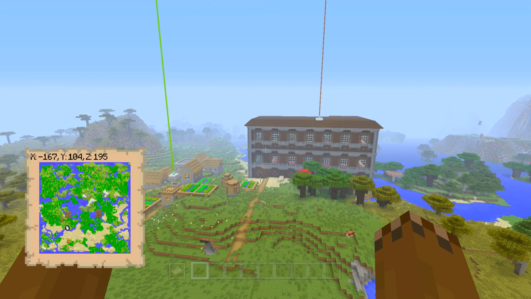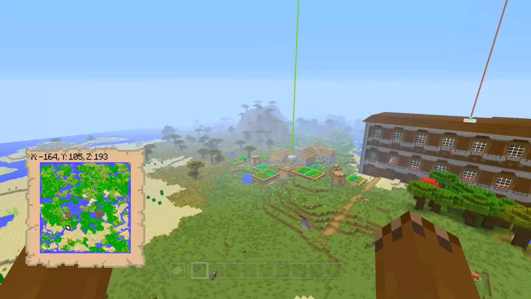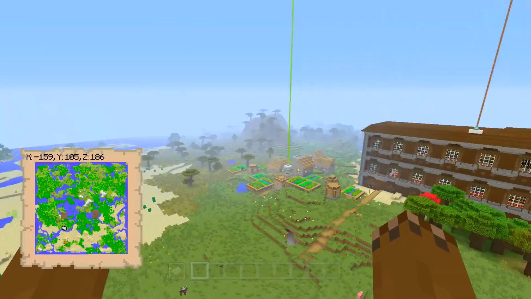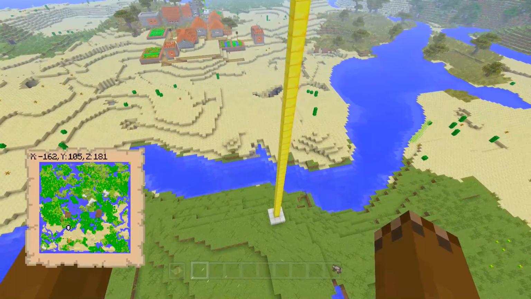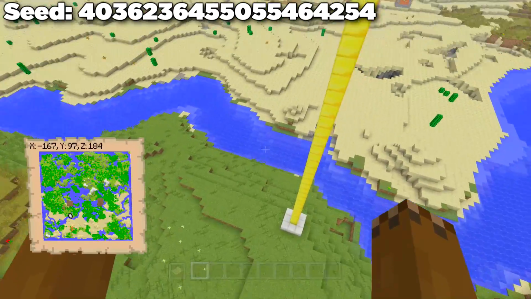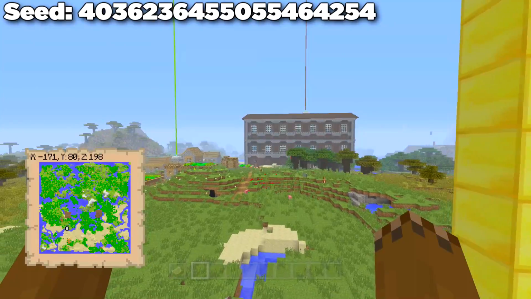So this seed has tons of villages. It's a really crazy one, so I do recommend it if you're going to play in survival mode. I believe it was originally found by Absent Duck, so credit goes to him for finding it. But anyways, let's go ahead and start off with the fact you spawn right here. You spawn around in this area. You might spawn in the river, so just be prepared to swim up if that's the case.